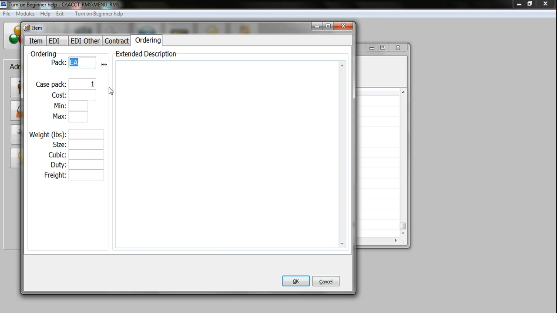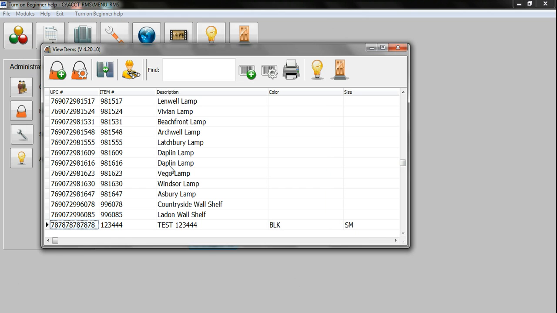On the ordering tab, you do want to select, and it does default to each. If you pack by case pack, you can fill in whatever the case pack is. Weight, again, not mandatory, but very helpful when you're doing some kind of group function where the system will insert information for you. If you fill this out saying, for each one of these for this UPC number, what does it weigh? So 1.2 pounds, size is a 2 by 2 by 2. What is your cube for this one item? I'll put 2, and then I'm going to click OK. That item is now set up.